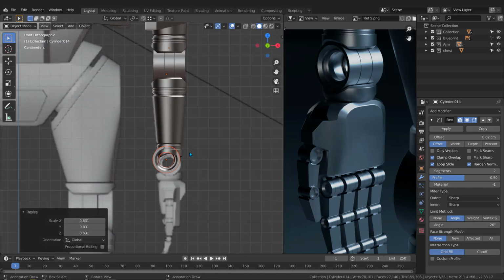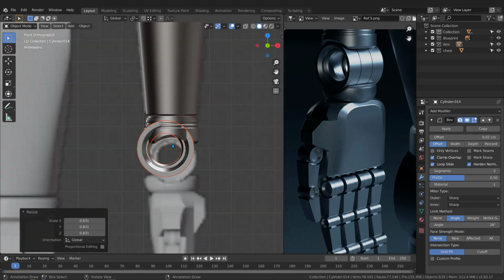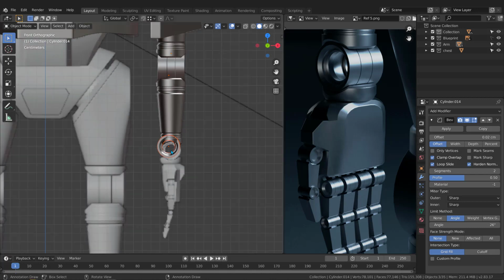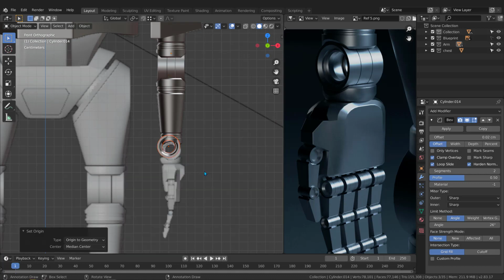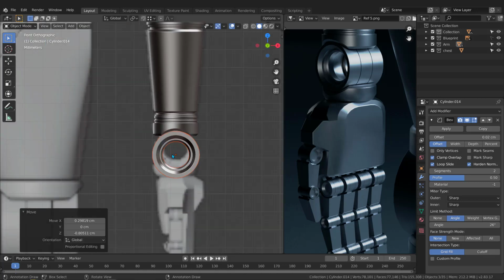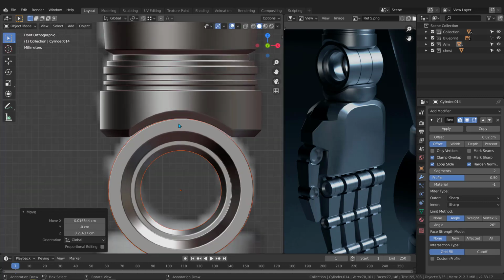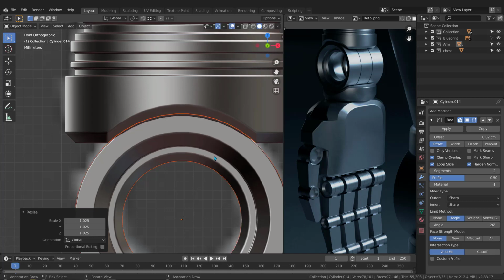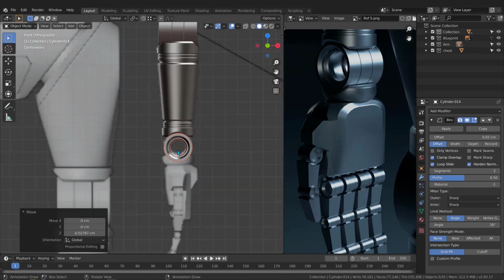Let's see what's going on. I think we are, yeah, one of these pieces has a far pivot point, so grab them all and just like that, and right click, origin to geometry, and then G and take this down, scale this down, G and take it up a bit, G to the Z, just like that. Don't worry about misalignment, that's okay.